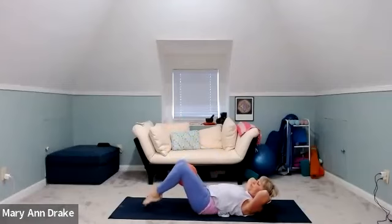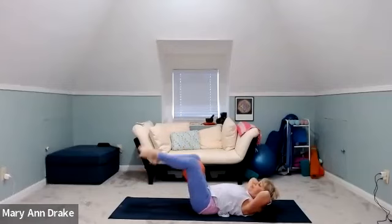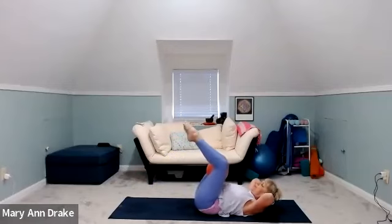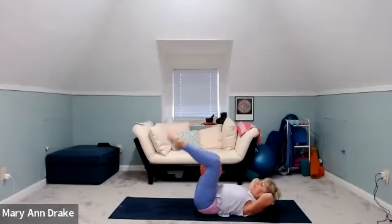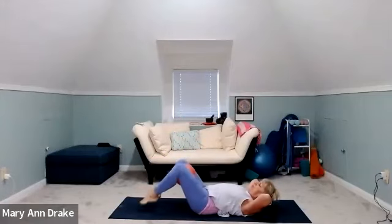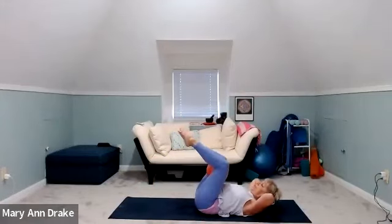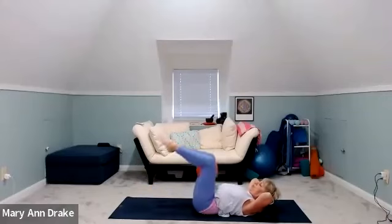So down for 2, and up for 2, and down for 2, and up for 2, and down for 2, and up for 2, and down for 2, and up for 2. 4 more, and up for 2, and down for 2, and up for 2, and down for 2, and up for 2, and down for 2, and hold it up.